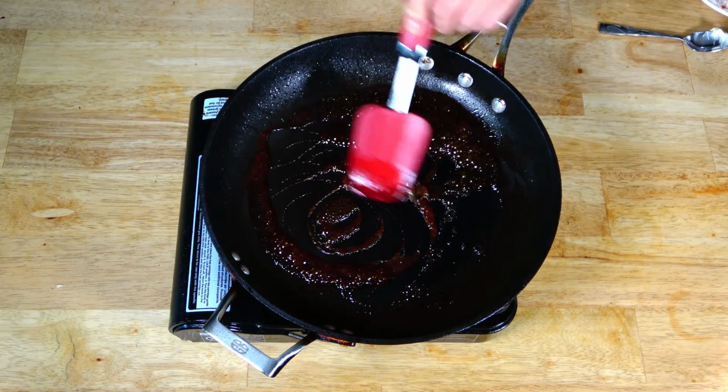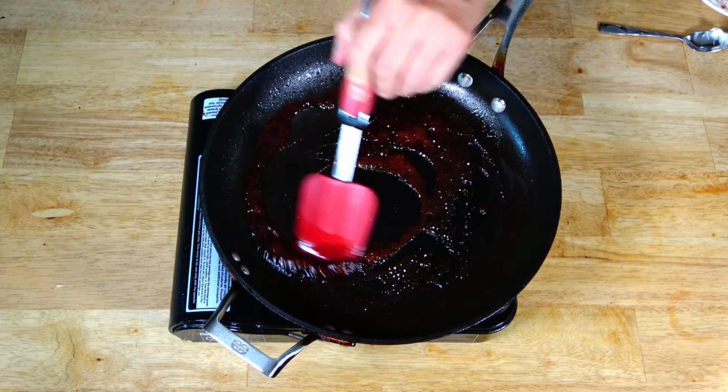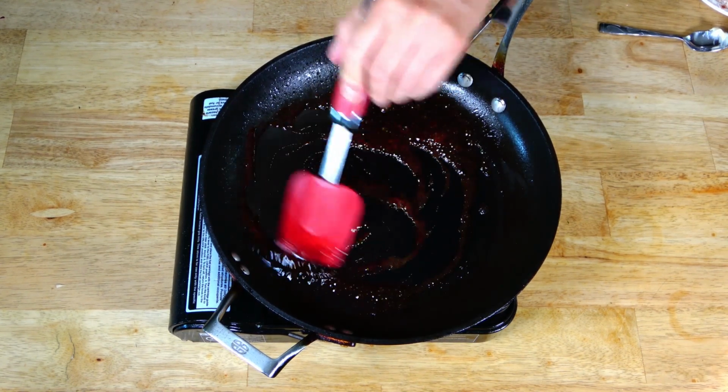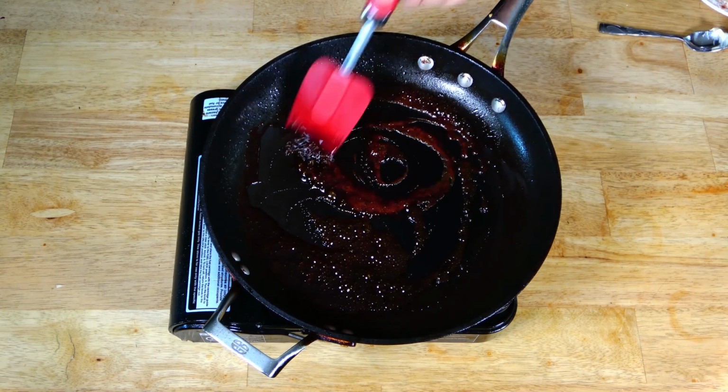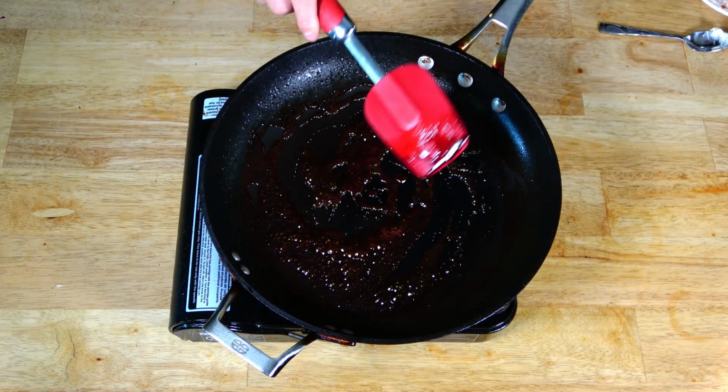Okay, so it's been about 2.5 minutes, and depending on how high your heat is, it might take longer or shorter, but this is what we're looking for. It's all been reduced. It's kind of like a glaze. And what I want to do is I want to go ahead and remove this to a bowl.